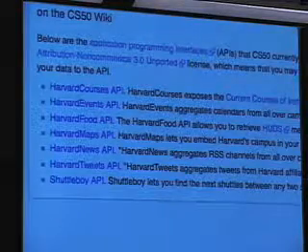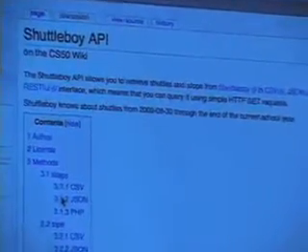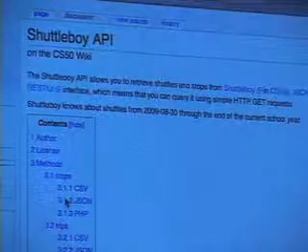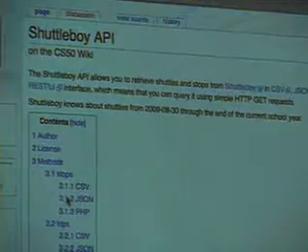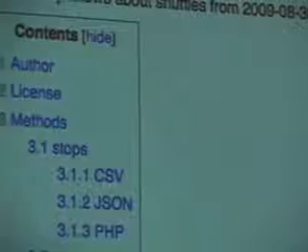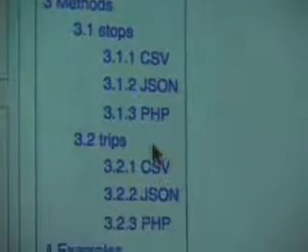Rather than focus on the data that these things provide today, I thought we'd just pick a simple example, for instance, this one. Shuttleboy was that website that we played around with. We talked about the AJAX aspect of it last week that allows you to find out shuttles between point A and point B. So it'd be nice if you could get at that data without having to screen scrape the website, which is another topic altogether.